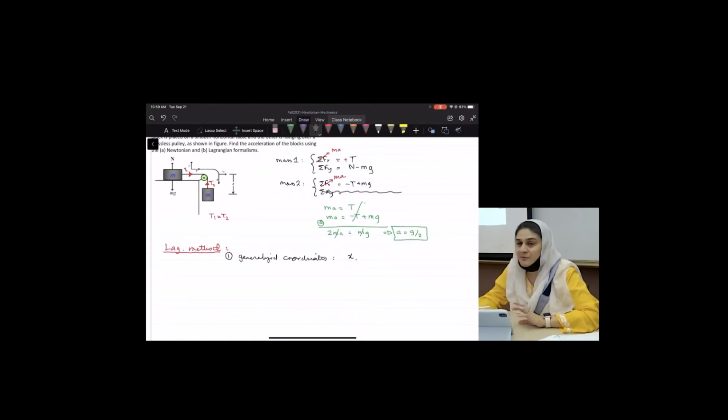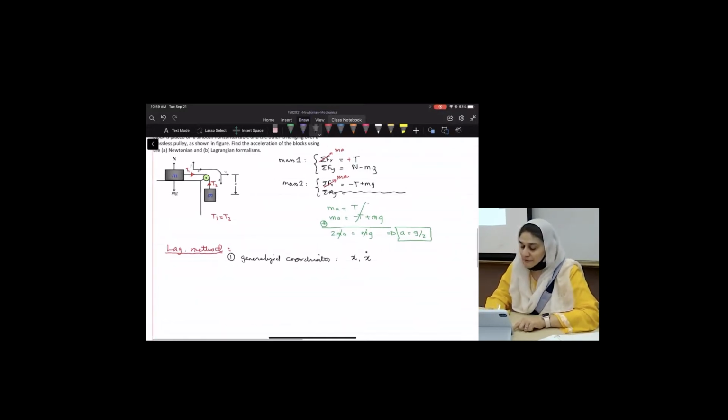Is there anything in the y that I necessarily need? No, I only need x's and x dots. Then my next thing was I have to write my T. T I know is 1/2 m x dot squared, correct? But how many m's do I have now? So I have to do it twice. Okay, now comes number 3.